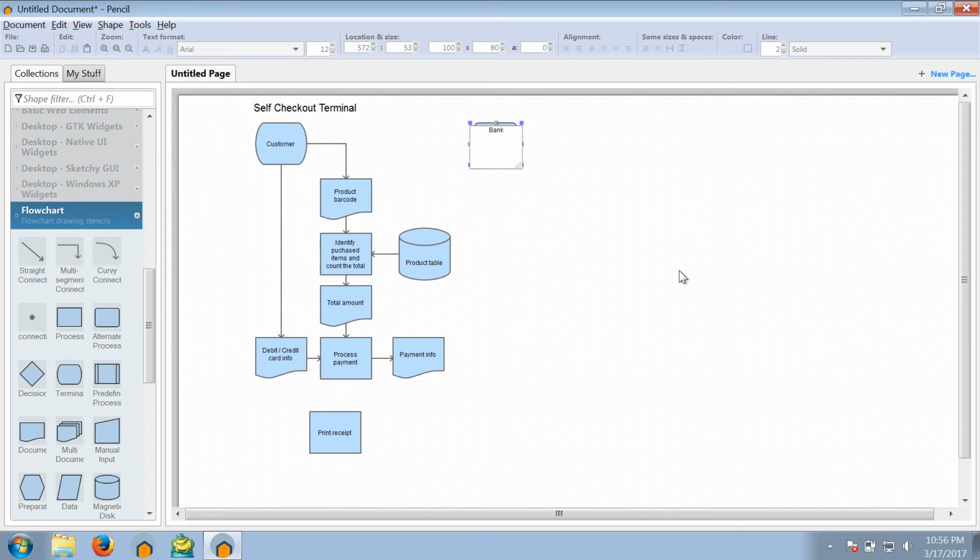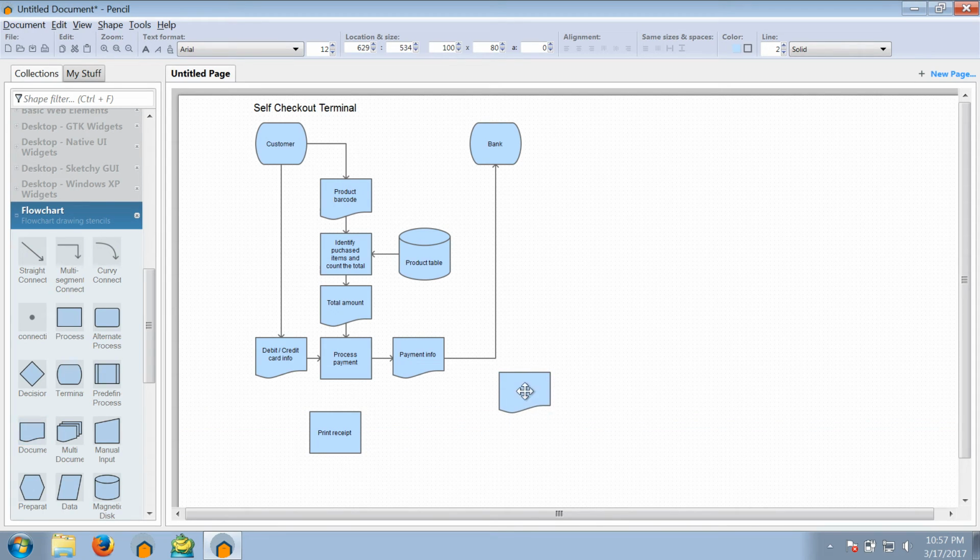So the bank will be another external agent. An external agent can receive a document. What does the bank do with this payment info? We don't know and we don't want to know, because the bank in this case is acting as an external agent. We just want to supply a document to the bank and get a document from the bank. We don't know what kind of processing a bank does, but we do want to receive a payment confirmation from the bank.